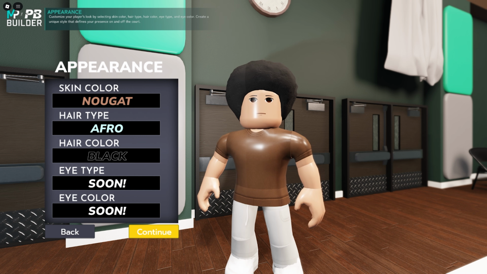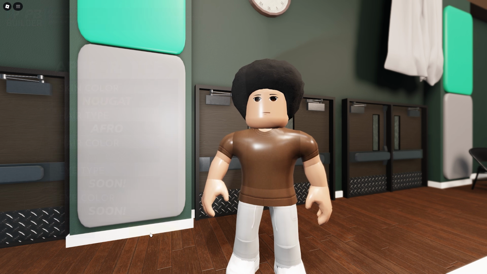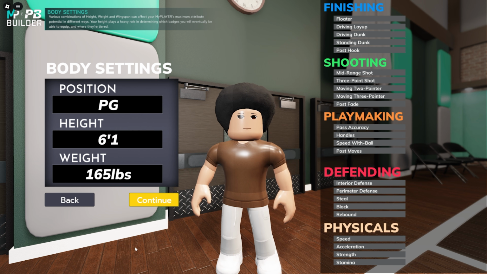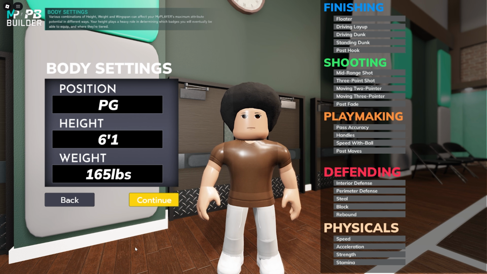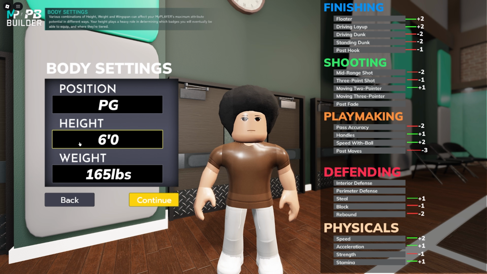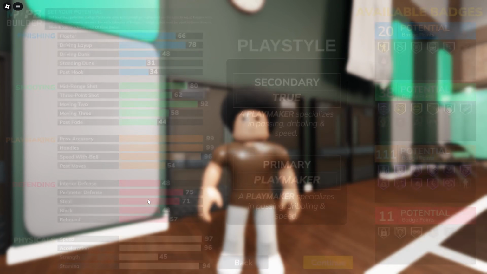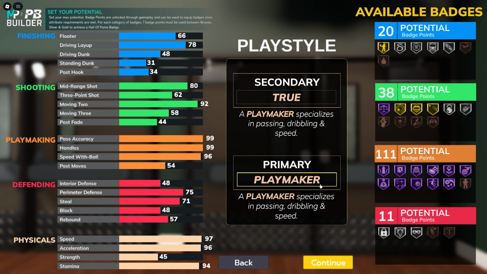Alright, getting right into it, starting off with the point guard position. This is going to be every single build, the best build by each position. There are a lot of builds for every position, but I wanted to pick the best for each one. Starting with the point guard, for the height, you want to go 6 foot. The weight, you want to go as low as possible at 150 pounds. And then true playmaker. You want to make sure you have primary playmaking and secondary playmaking, so you have pretty much double playmaking.